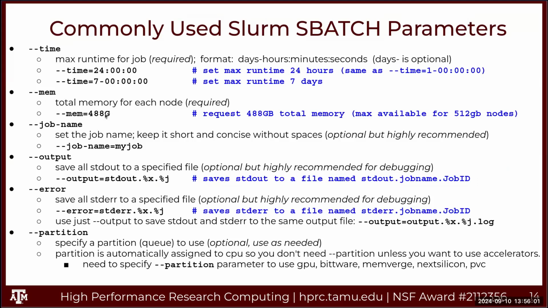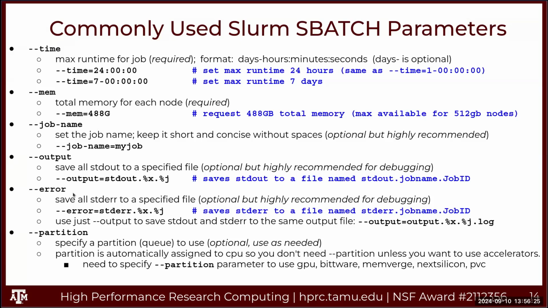Memory, just specify with capital G, and we'll show you how to identify the maximum amount of memory on a compute node that you can use. And this is a total memory for each node. If you select multiple nodes, this is not the total memory for all nodes. It's just for each node.